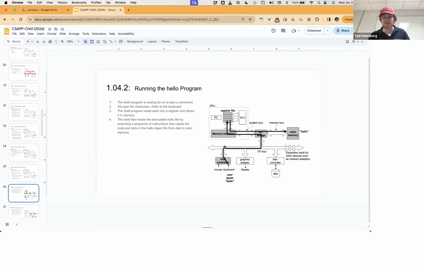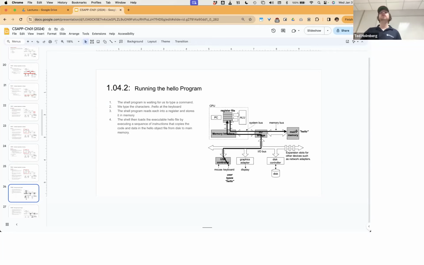So we type that in, we go into our input-output, we go into our memory interface here, and it stores in memory, and then the shell loads the executable hello file by executing a sequence of instructions that copies the code and data in the hello object file from the disk to our main memory. So when we get this in here, it goes to our register file, which then goes to our main memory to load this up.